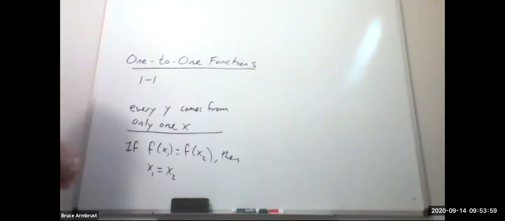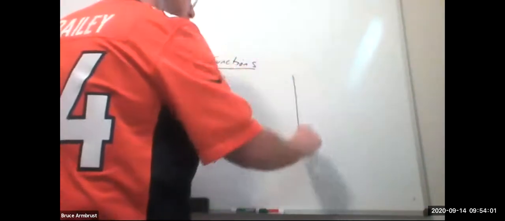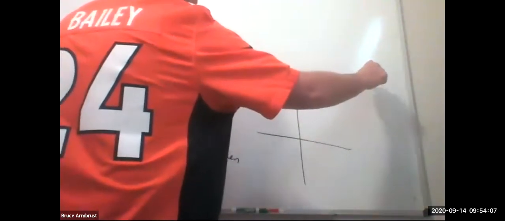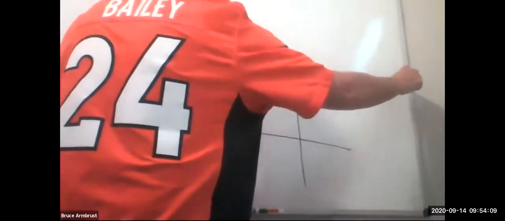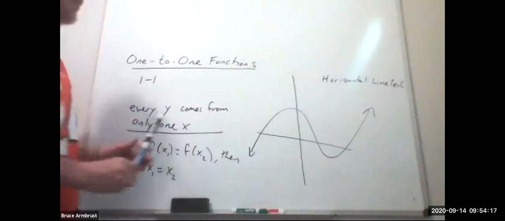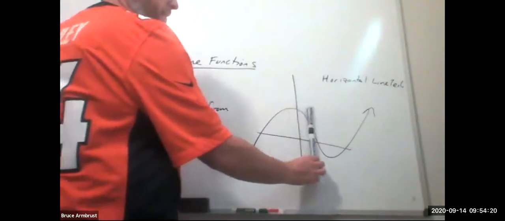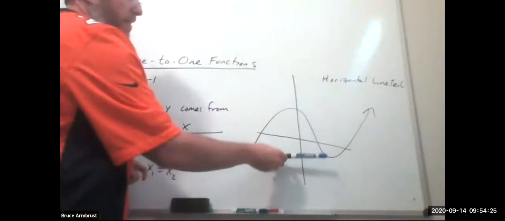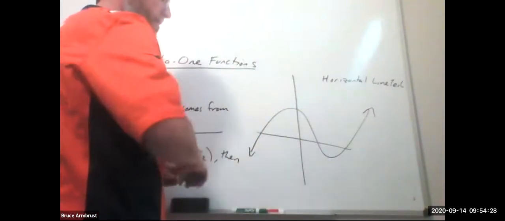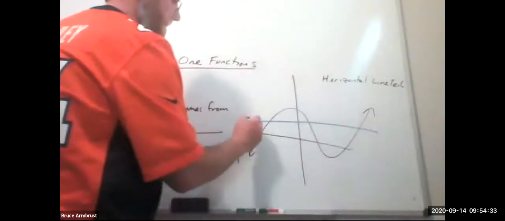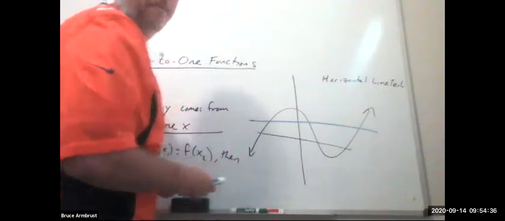In terms of the graphs, this is where we use the horizontal line test. And it basically works the same way as the vertical line test. So think about this one right here. This is definitely a function. You take any vertical line, it intersects it only one place. Now, if we take the horizontal lines, you'll see that horizontal lines can intersect more than once. And again, I know that's a little bit lighter, but that's intentional here.